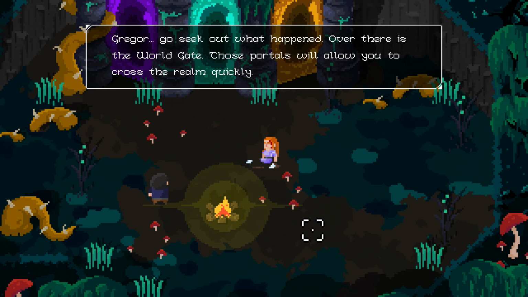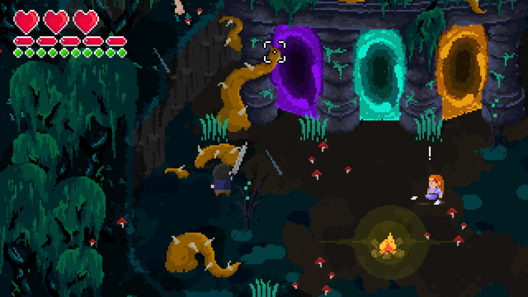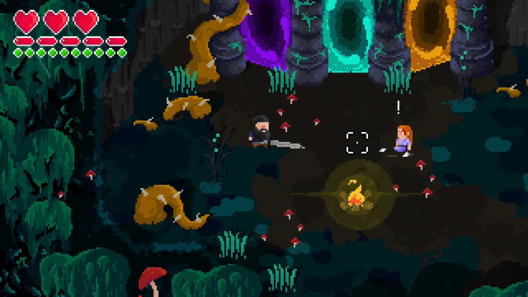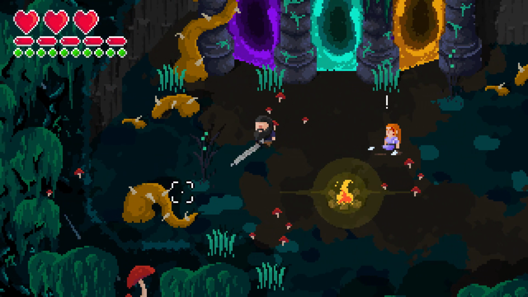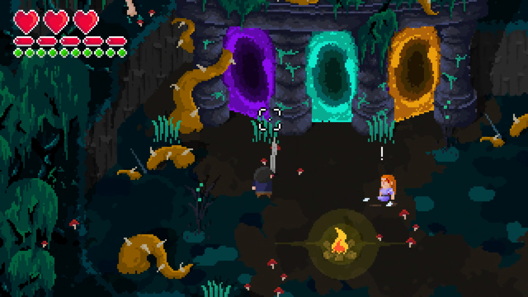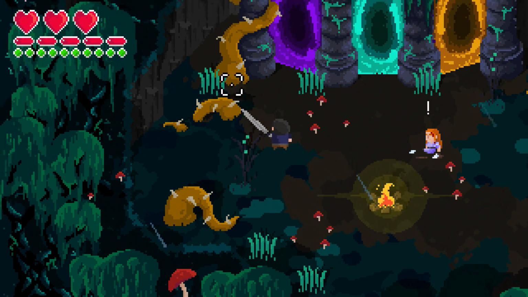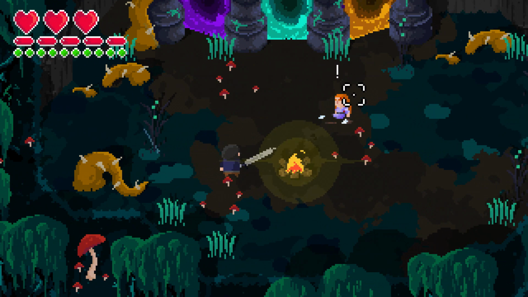Seek out what happened. Over there is the world gates. Those portals will allow you to cross the realm quickly. So she will tell you where each portal will lead you to, okay? From what I understood, this first place at the left side will lead you to a less dangerous area than the other ones. So, as I'm in the beginning, I sense that I should be doing this first area now and then proceed to the other ones, and eventually I can keep coming back here to talk to her.